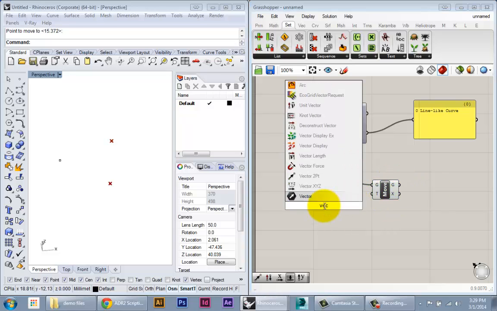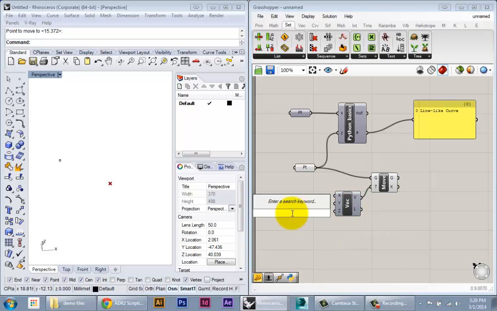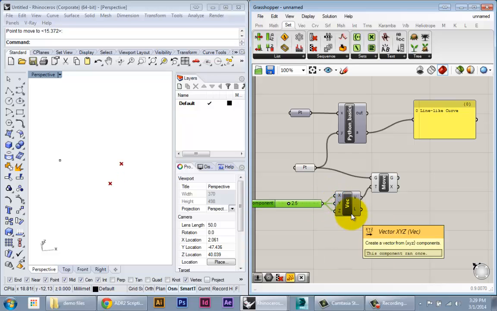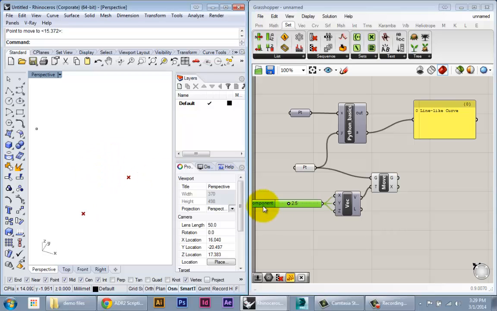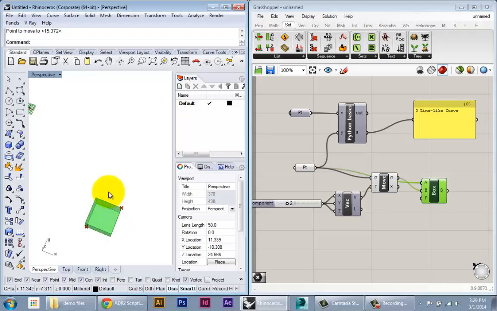So to do that, I'm going to create a vector xyz. And that's going to be my translation vector. And then into x, y, and z, I'll just input one parameter. So now if I change this, it'll just scale my box up and down, but it's always going to give me that diagonal. And from there, I can use the box to point command and pass in my original point and my new point, and that's just going to give me a very simple cube box.